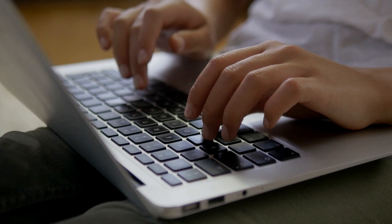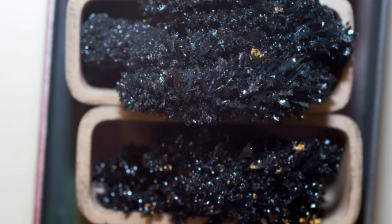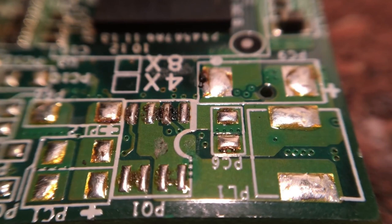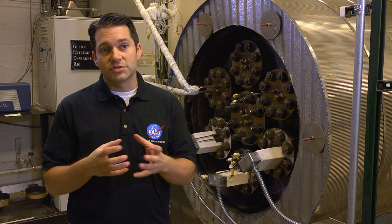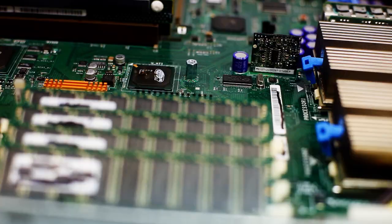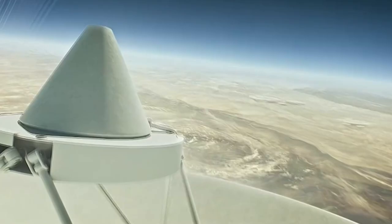Say for example you were to put a laptop inside of GEAR. First of all, the plastic around the laptop would melt. Even if your computer were made out of aluminum, it would start to corrode. The electronics inside wouldn't be able to withstand the heat — they would begin to fry. The metal inside would also begin to corrode, probably spark, create a fire. It wouldn't last very long at all — probably on the order of minutes. So here, we actually have to develop the electronics, develop the materials, and the structure around that laptop to be able to survive those extreme conditions, whether it's pressure, temperature, the chemical composition of the atmosphere corroding everything, melting everything, turning into a pile of fiery goo. We can't have that on spacecraft.